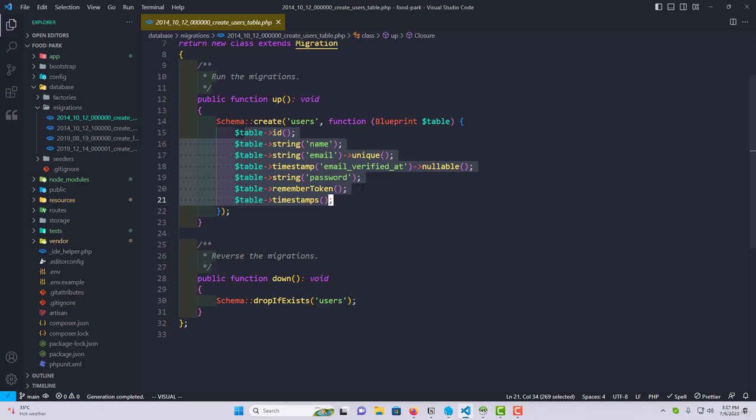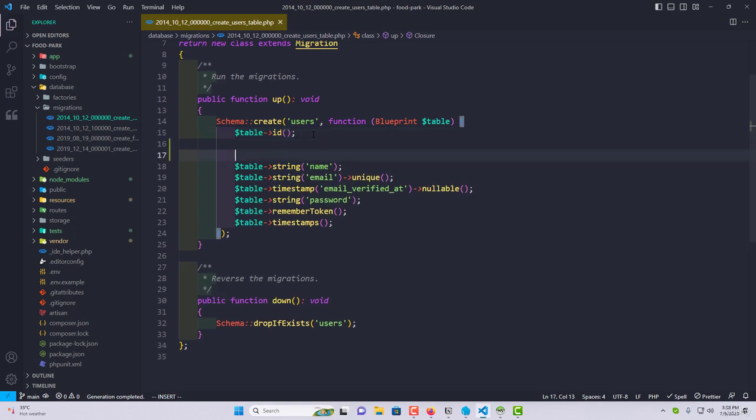Now here I have to add some more columns, like we have to store our user image somewhere, right? So for that we need a user image column as well. We'll be storing the user profile image path there, and also we need another column which will be the role column. There we'll be storing the user role. Is the user a normal user or is he the admin? Okay, so first of all, let's start with the image part.